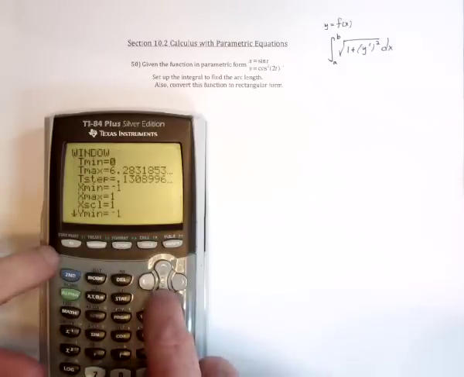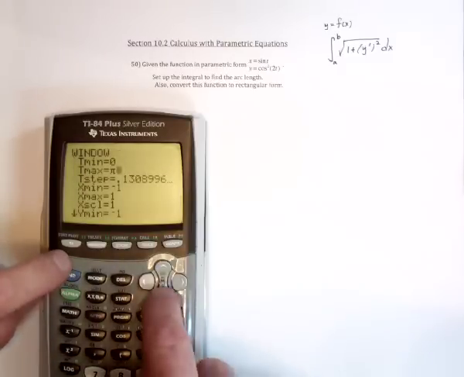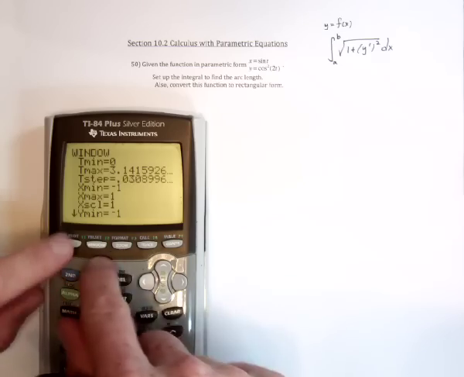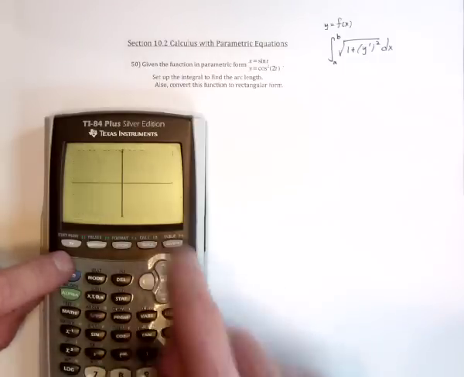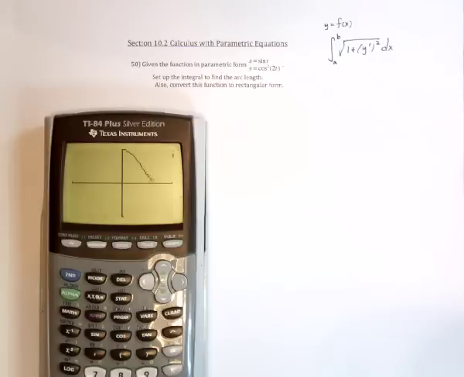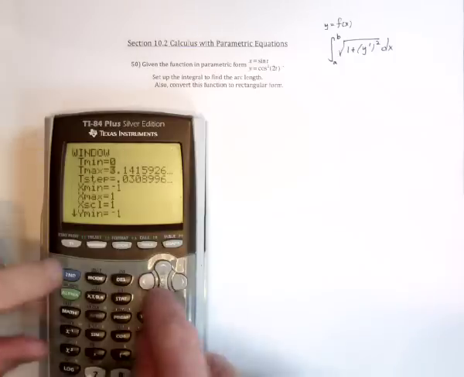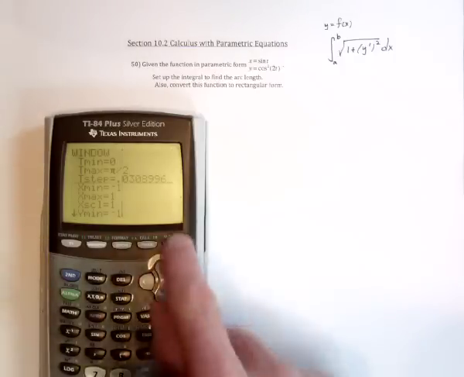When you graph it from 0 to pi, and let me slow it down, and also I'm going to change this. Yes, now watch the graph. So it's going to graph, and right there it gets to the top. It then stops and goes back. So if we were to integrate from 0 to pi, that would be double the answer. So it really should be from 0 to pi divided by 2 that will graph it just once.